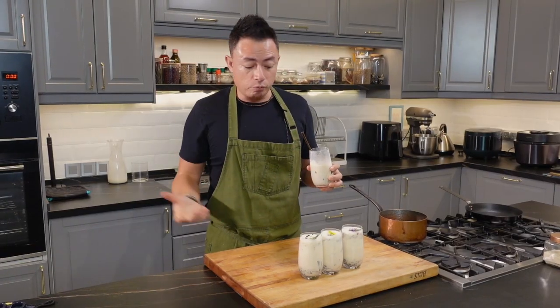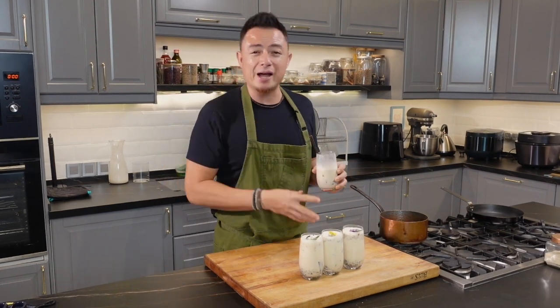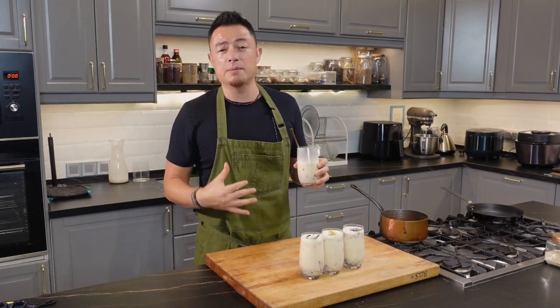Now, people, I recommend once you're done making the milk, store it in the chiller. This is not a drink you mix with ice, as the ice is going to dilute all that milk. Store the milk inside the chiller until you're ready to serve in the evening or in the morning or the next day for that matter. Then you assemble each glass individually. All right, that's the way to go about this.